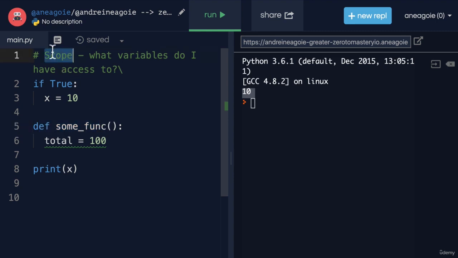So think of scope as a new world that we create. In our case, when we create a function, we create a new world, and anything that's indented inside of the function is its own world that we don't really have access to. We can only use total if we indent print and it's part of this world. That's what scope is. Who has access to whom?